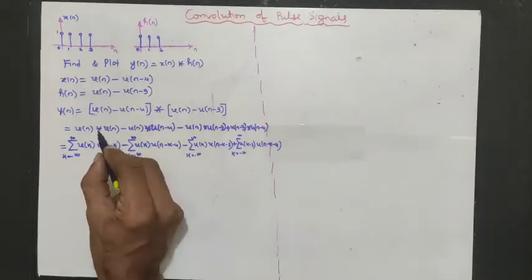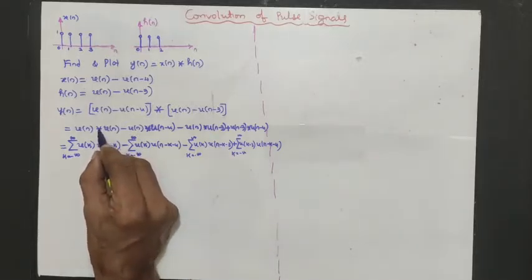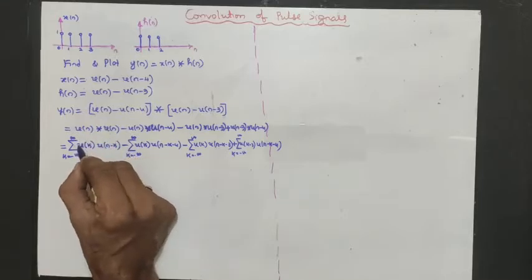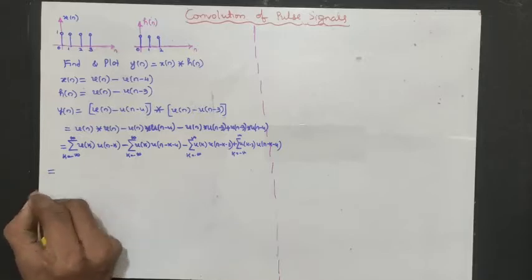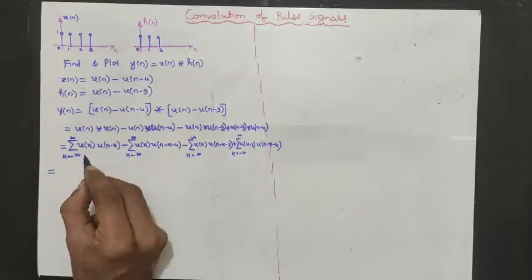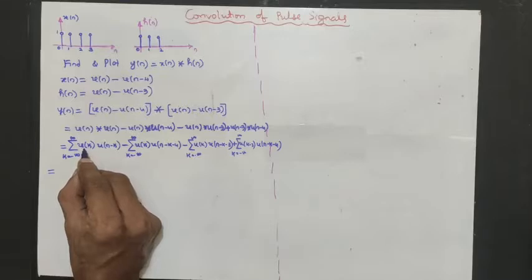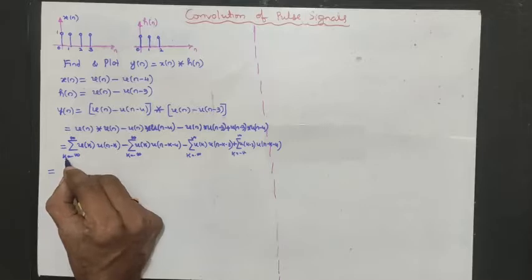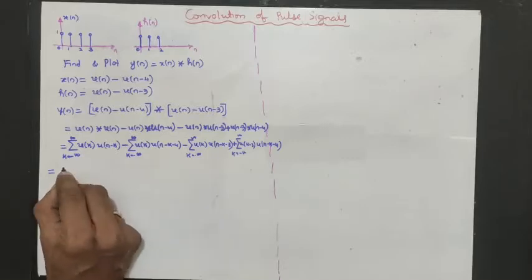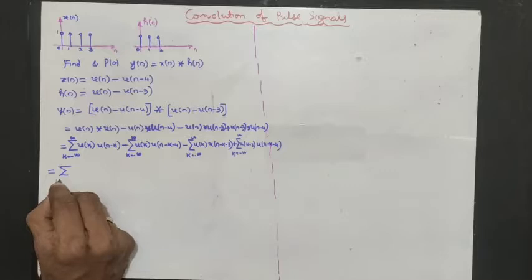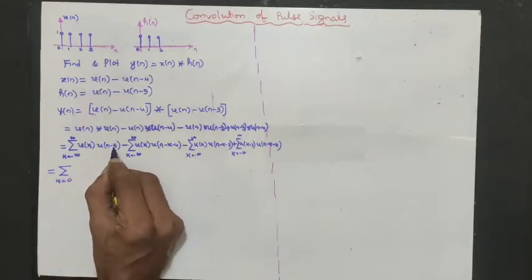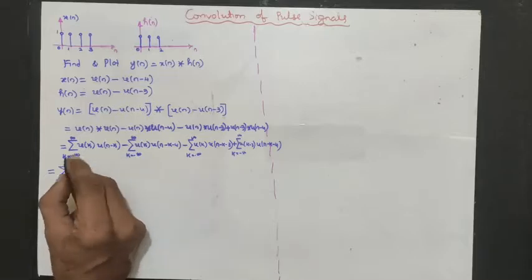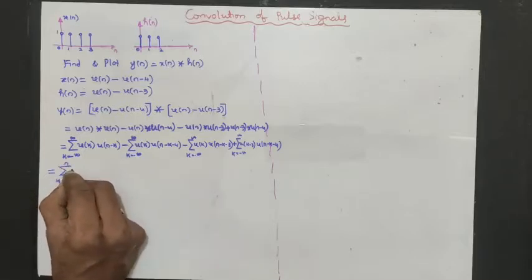Now here convolution was there between two signals. I substituted with its summation formula. Now you have to apply the logic of where the signals will start. u(k) starting point is 0, hence there is no meaning for me to start the summation from minus infinity, so k is equal to 0. What about this u(n-k)? It ends at n. Hence k is equal to 0 to n, of 1.